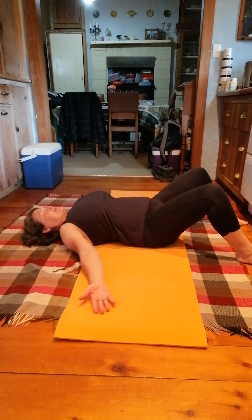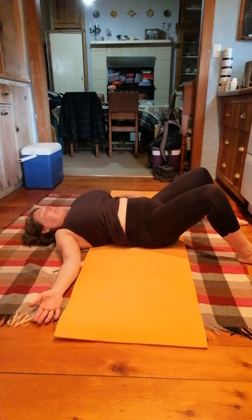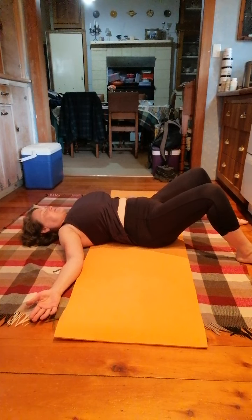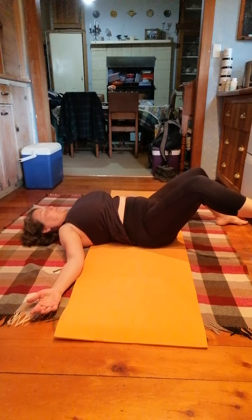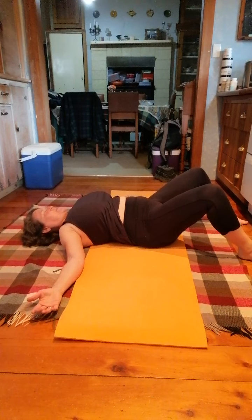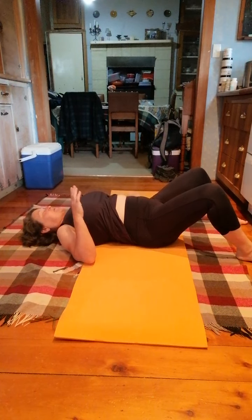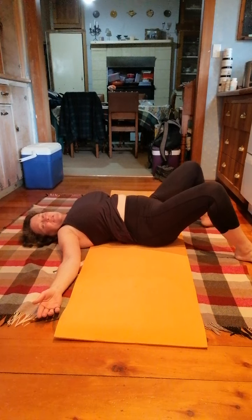I'll have my hand here and this one maybe here so that you can see. Okay, breathe in, chin tucked in, shoulders back and down, breathe in, breathe out, pull in. Then move. Breathe in. Breathe out, pull in. Then move. Okay, and until you've got that foot in its correct position, I might just go back a fraction.